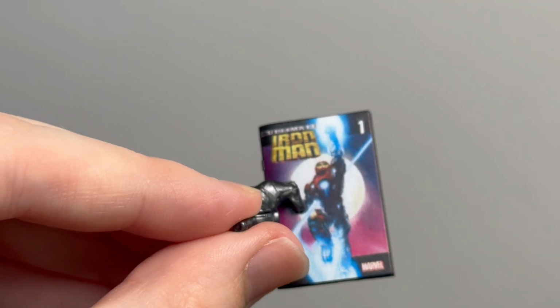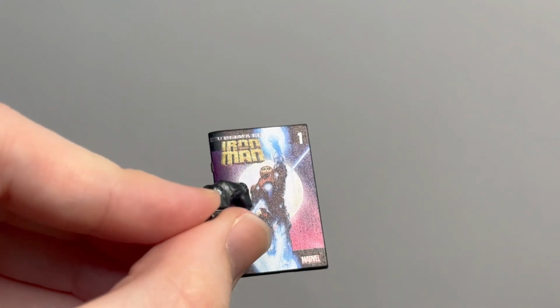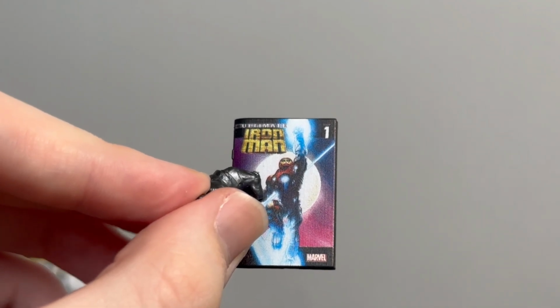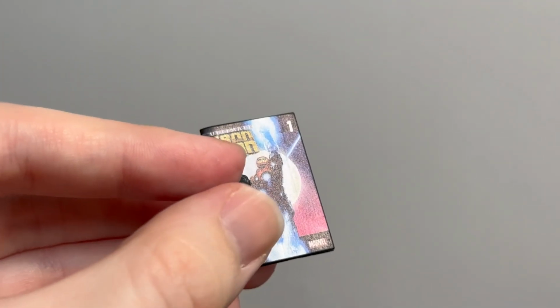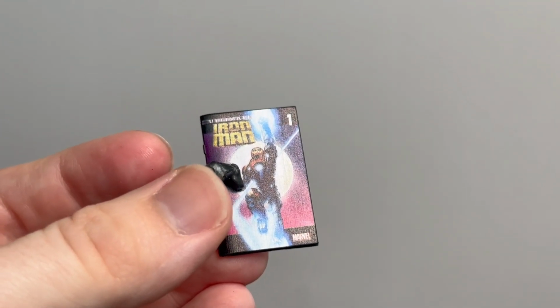For the gripping hands, we get the whole gimmick of this wave, the whole point, the Iron Man comic. It looks good. It's well done. I don't really see the value in it. I mean, it's fun as a gimmick, I guess. I just don't really see the point, personally.